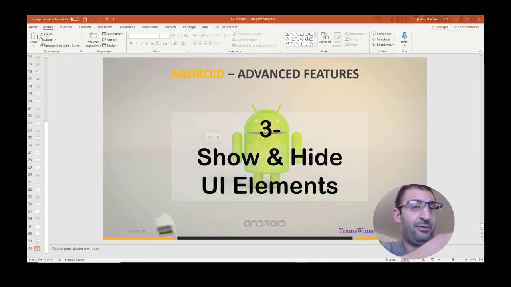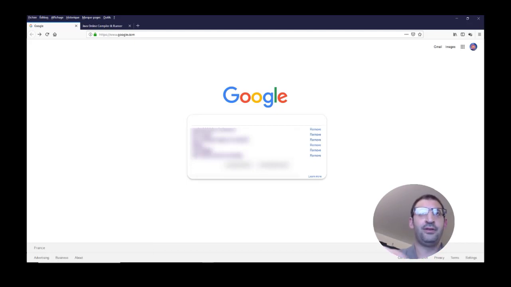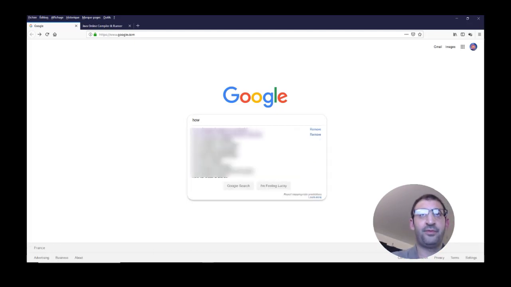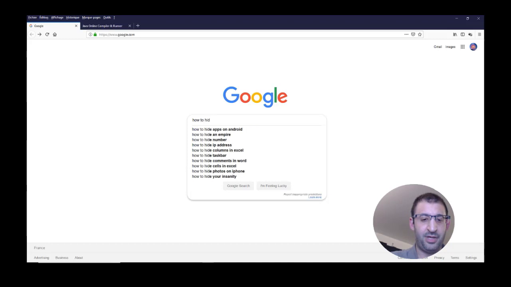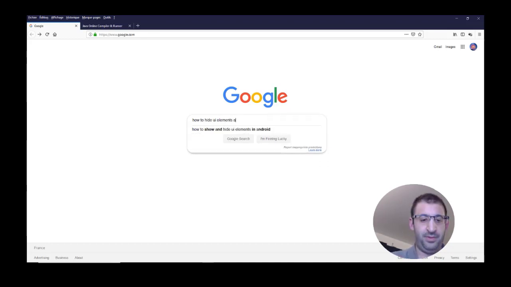I will Google it to find only one section. I will manage this because it's in this course, and it's very important to know how to make it. So I will Google how to hide and show an element, how to hide a UI element in Android.